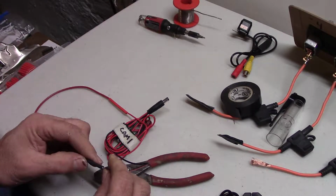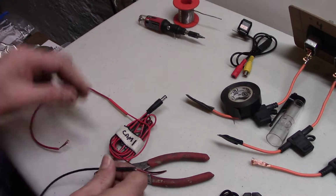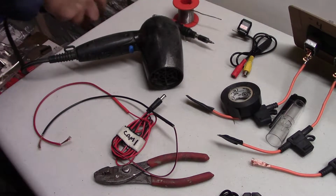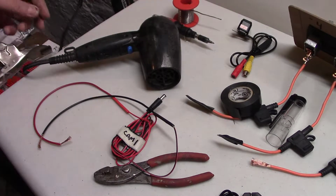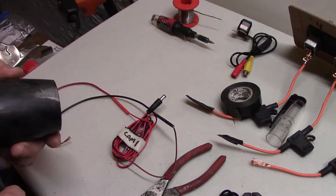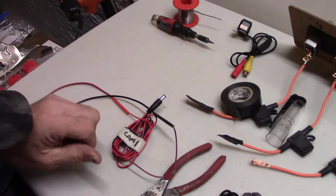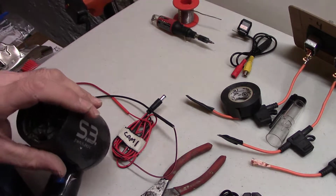See that one? That's a little big there. I don't know if I can get that over that. I saw one video, the fella said you can put the heat shrink tube on with a hair dryer, so I'm going to give that a shot. Let's see here. I know, that doesn't feel like it's getting very hot to me. High is the other way.